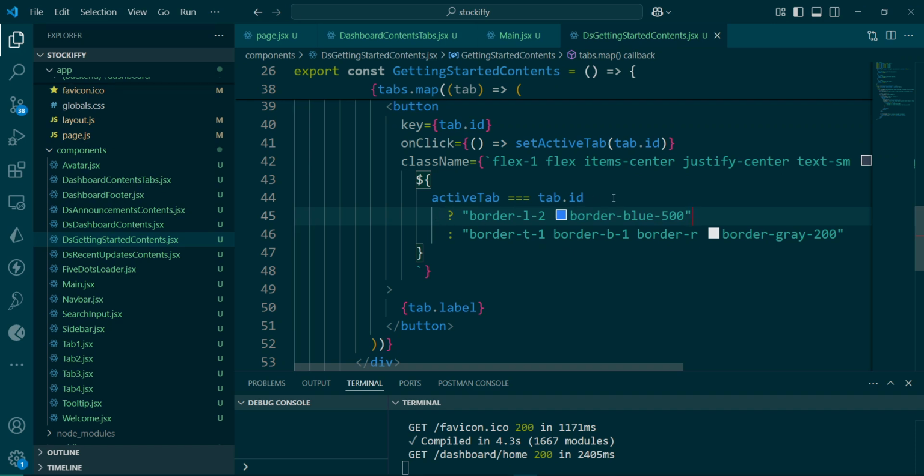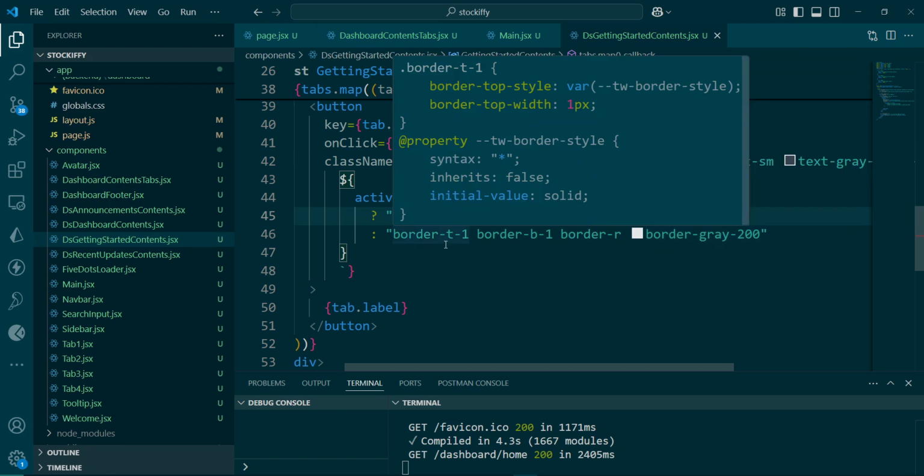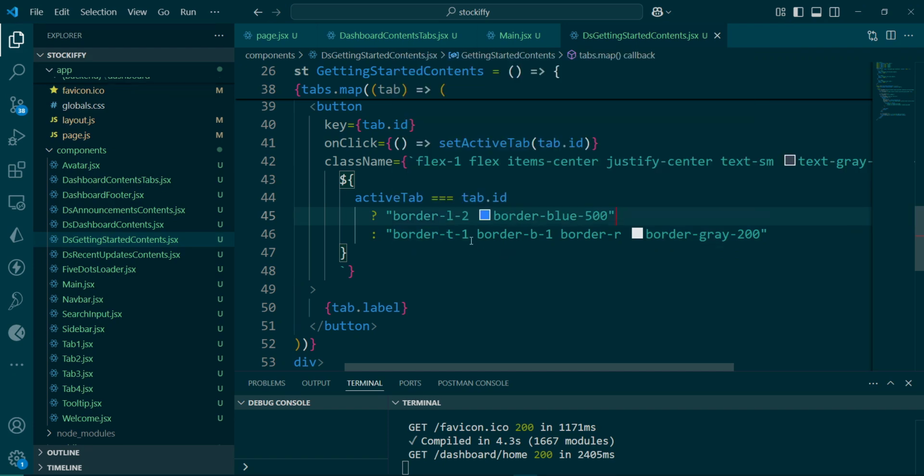Otherwise, if it is not an active tab, then we apply, using this ternary operator, the border top to be 1. That's the thickness. The border bottom to be 1, that's the thickness for the bottom, and border right. We have top, bottom, and right.